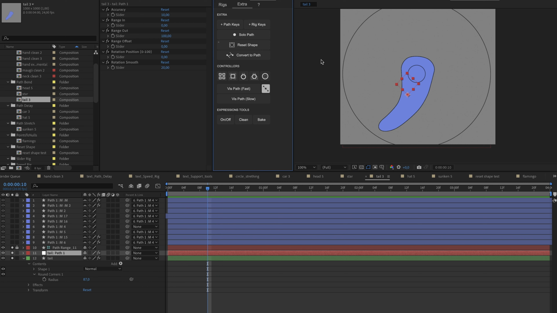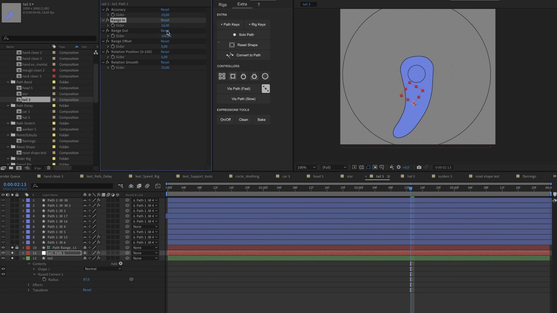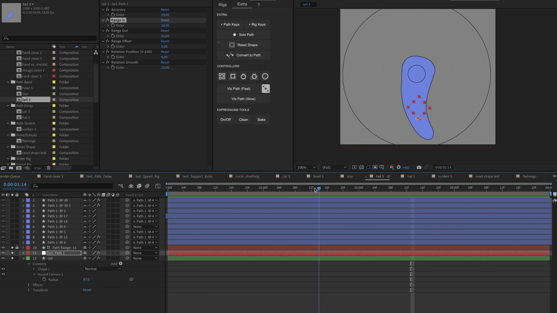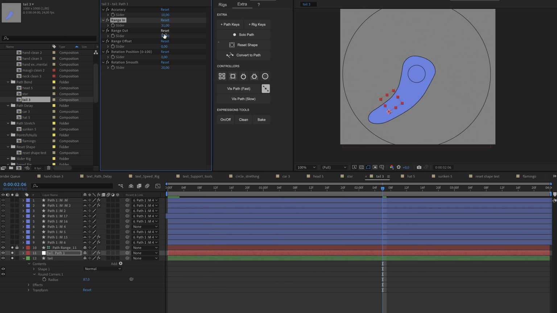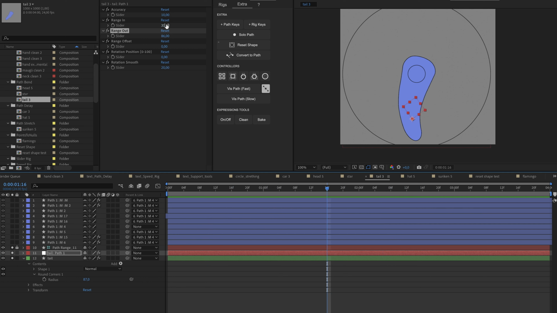Mid-area null creates null in the middle of the selected path. It works similar to trim path mechanics. We cut the area with range in and range out sliders to help place the null in the desired area. It may not seem very intuitive at first, but this method has good performance. Here are some sliders to help the algorithm work more accurately, with less performance cost, and control layer rotation.